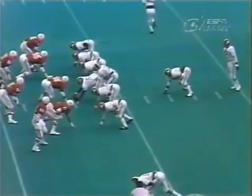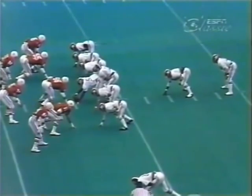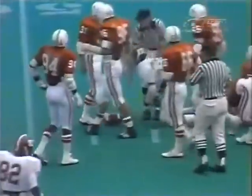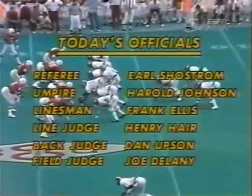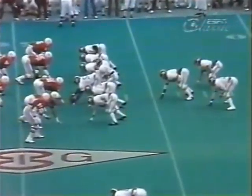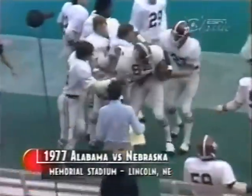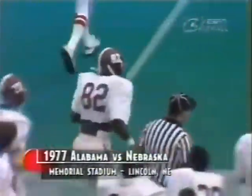Rutledge stands to throw, goes over the middle with it. Pass is incomplete from the 42, second down, 10, Alabama. I formation, pitch goes to Tony Nathan. Oh, he's 198 pounds, and I'll guarantee you. Third down and 4 from the 48 for Alabama. Rutledge will throw it again to Newsom. Oz is there, he's got it. And he's belted out at the 40. It's a first down for Alabama.